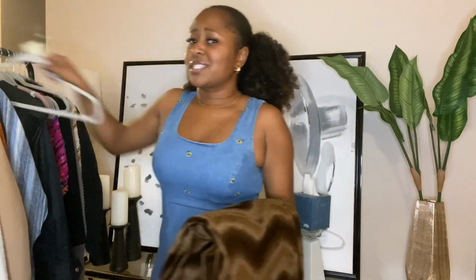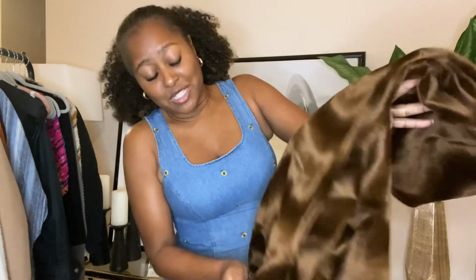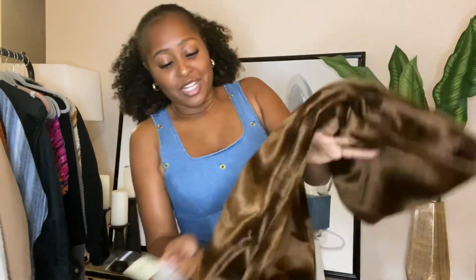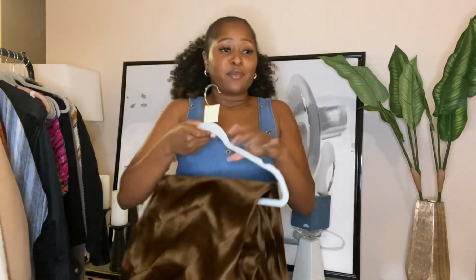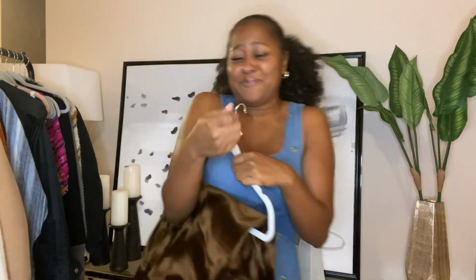I fell in love with this the second that I saw it, and I didn't even realize how long it was because it was in the bins, only sticking up a little bit out of the bins when I saw it. So I had to pull it from under some clothes, but when I started pulling, it was almost like a clown trick with the tied handkerchiefs together. I just kept pulling it.